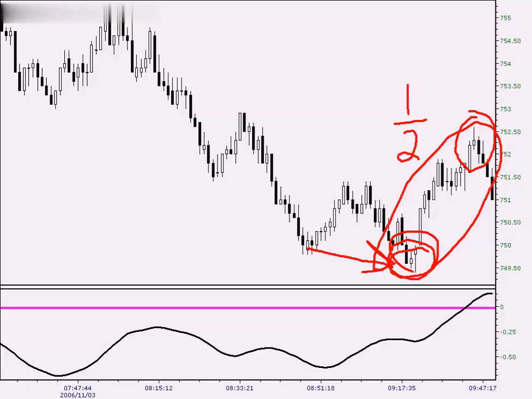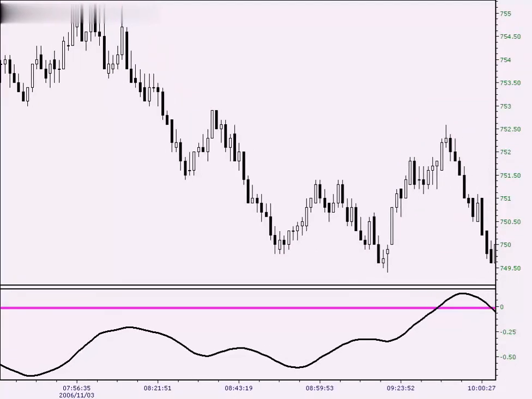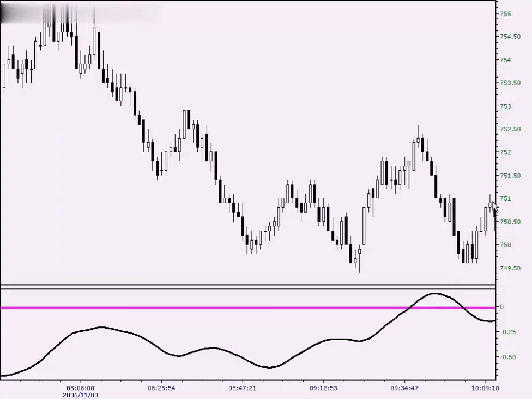And that's why you need to know these different patterns, so that as the chart evolves, you know what you're looking at. You know what the pattern would be, because you know what the rules and parameters of each chart pattern are. So let's go ahead and move forward and see what we got. Okay, now we came all the way back down here to this bottom. Okay, we're going back up again. Will this be a double bottom? Well, I don't know. Let's see.